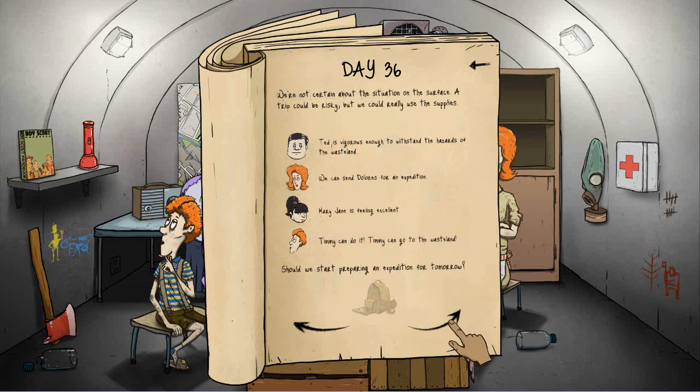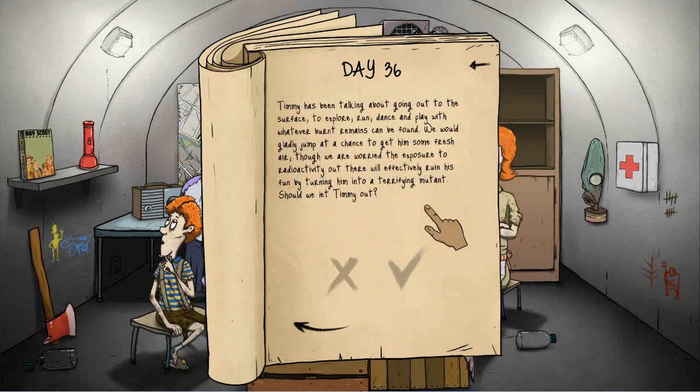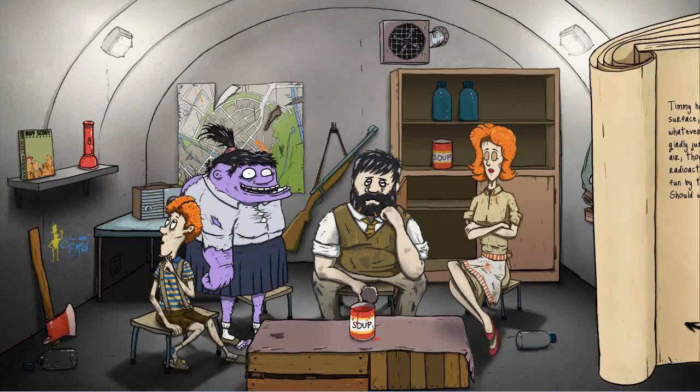Go. Get what you need. And Mary Jane is going to go back out into the wasteland. Timmy has been talking about going out to the surface to explore, run, dance, and play with whatever burnt remains can be found. We would gladly jump at a chance to get him some fresh air, though we're worried the exposure to radioactivity out there will effectively ruin his fun by turning him into a terrifying mutant. You can go out there, I think the radiation's gone. Take the gas mask with you too, why not?